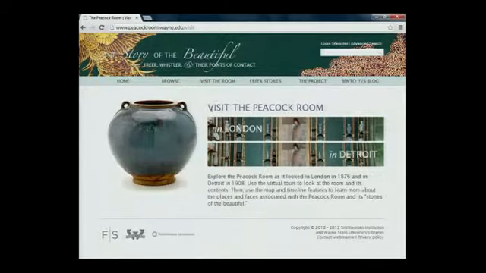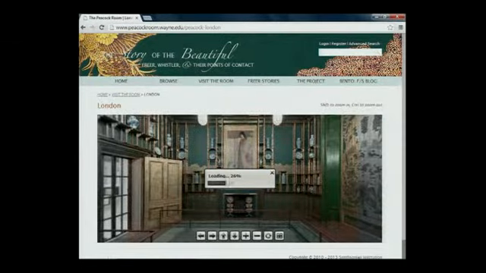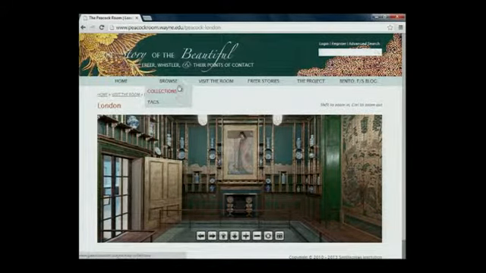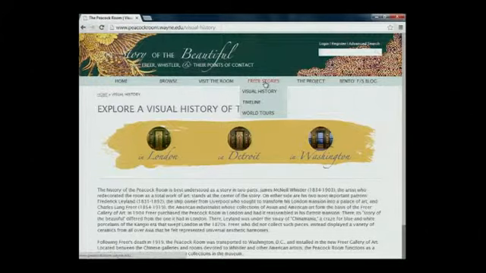And then these digital collections form the basis for an immersive virtual environment. And we'll come back to that in a moment. The virtual environments show the room at 2 different moments in its history, a London version and a Detroit version. So you can explore 2 different versions of the room. And then this tab called Freer Stories provides several different ways of learning more about the faces, places, and events that are associated with the room or occurred in the same chronological time period.